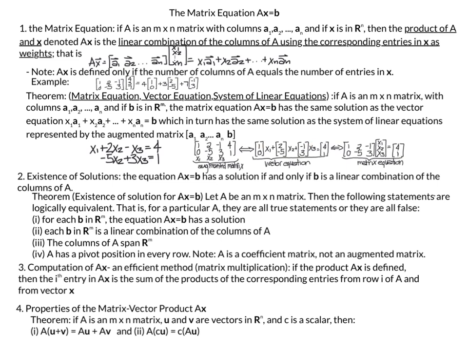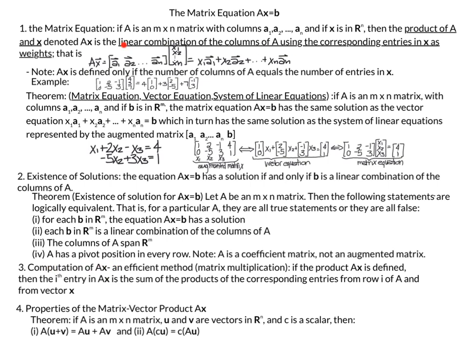And then if we convert this to a matrix equation, just taking these column vectors, putting them into a matrix, and then our vector x equals 4, 1, this matrix equation will also have the same solution as the vector equation. We talked about the existence of solutions, and we said that these 4 statements were equivalent: if every B in Rm has a solution for Ax equals B, then each B in Rm is a linear combination of the column vectors of A, the column vectors of A span Rm, and A has a pivot position in every row.